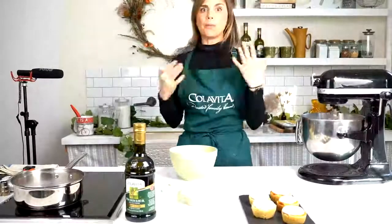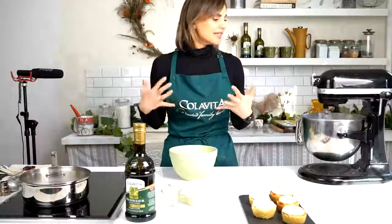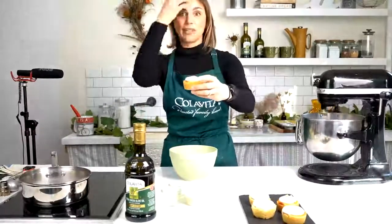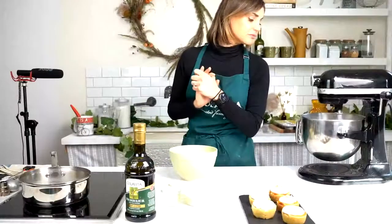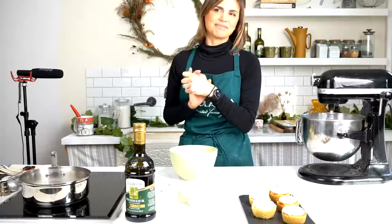So you do want to whip this for a little bit after you add your syrupy sugar, because that's going to get it really light and fluffy. It's going to puff up, and that's what you want to create these nice pretty dollops on top of your sweet potato pie. I think they're pretty good, honestly. A little bit longer, maybe?